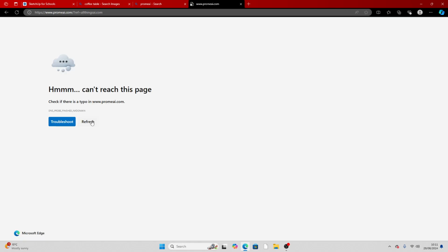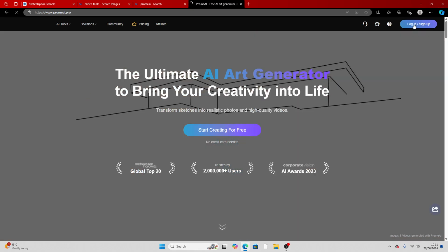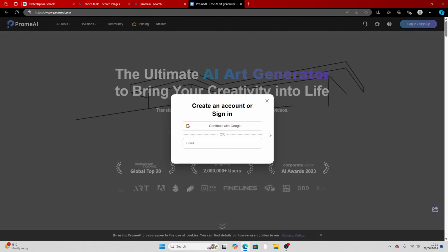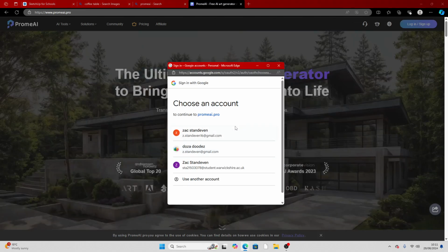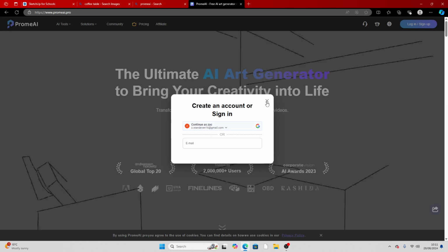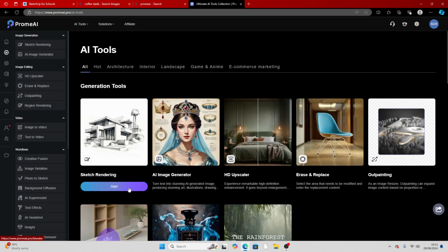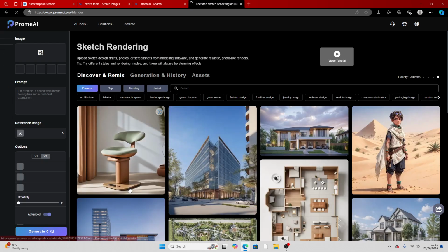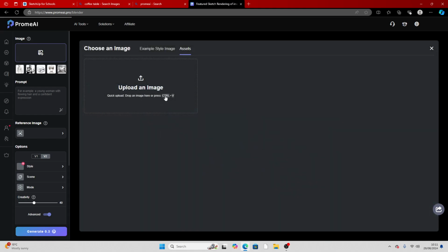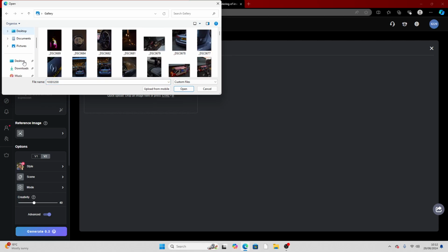Visit tool. I'm going to refresh it, and it does not work. Let me see if it's actually. Yeah, here you go. So from here, you'd log on. I'm going to log on quickly onto a random email, and now you've got it logged onto this email. You can go to AI tools. You'd click sketch rendering. From here, you'd add your image, upload your image, which you've just done, which would preferably be in downloads.